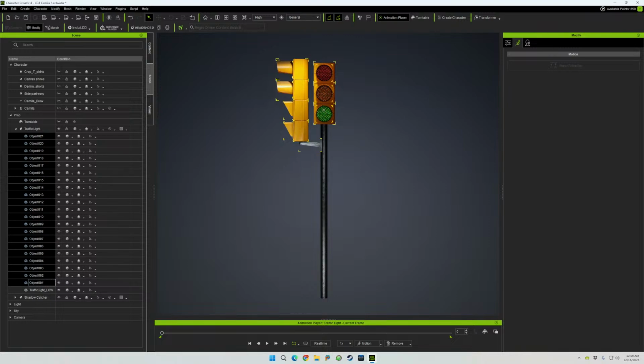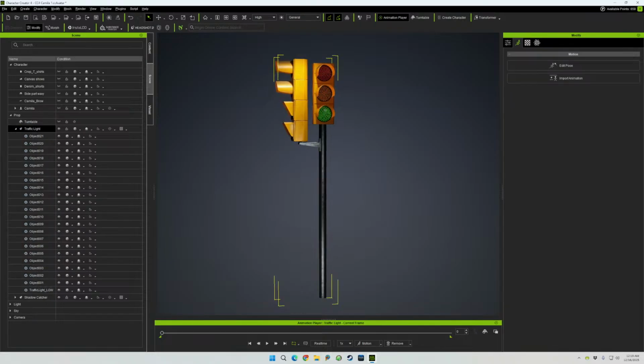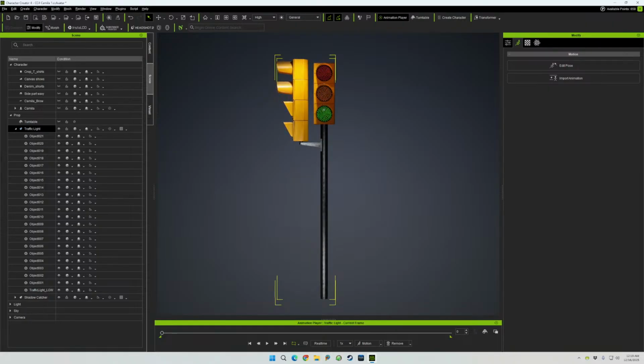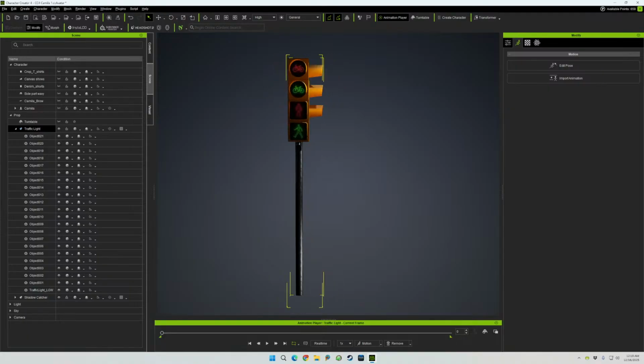Okay, that's a bummer. Because what it means is the way we brought this in, those are all always going to be on.